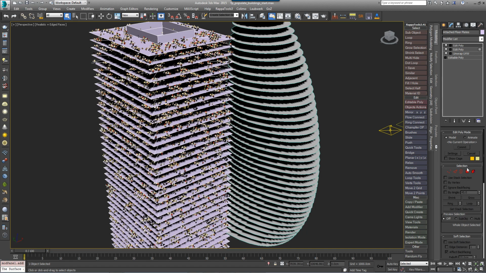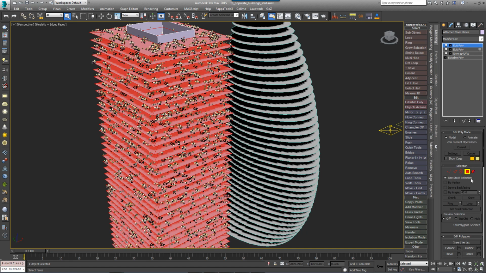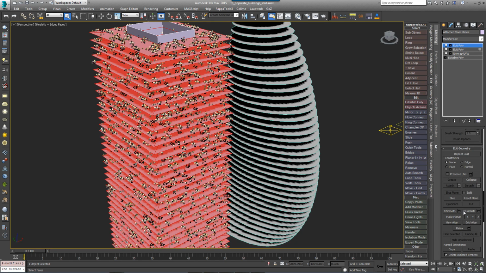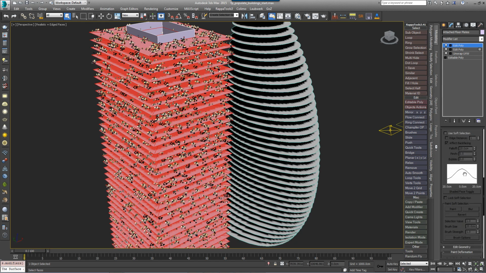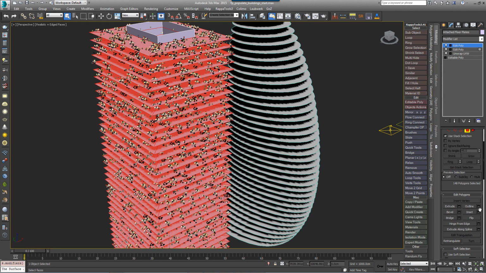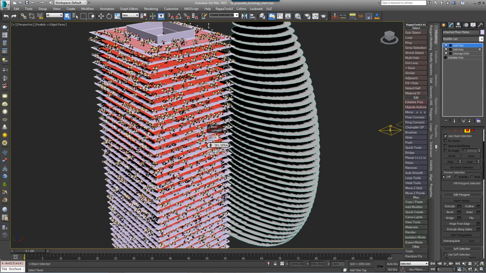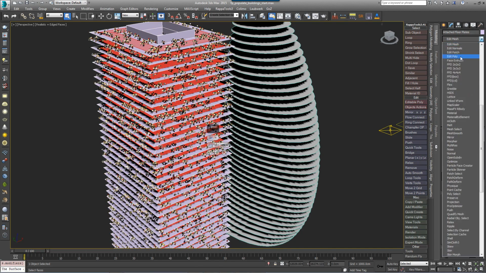Activate the polygon sub-object level and turn on Use Stack selection. In the Edit Poly mode rollout, change the mode to Animate. Again, this will allow us to come back and adjust this inset at any time. And in the Edit Geometry rollout, turn on Preserve UVs. Click on the Inset Settings button and dial in an inset value. Click OK when you're done. Remember, because we put this in Animate mode, we can come back and change it at any time.